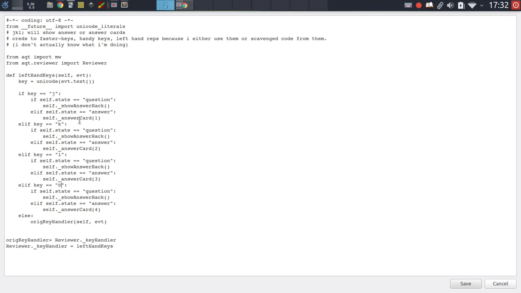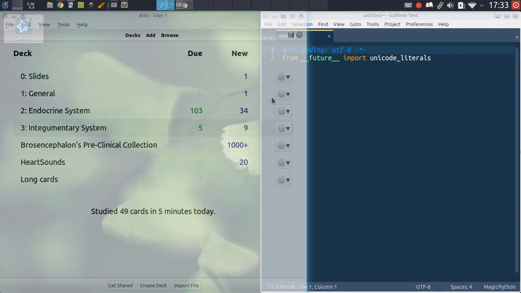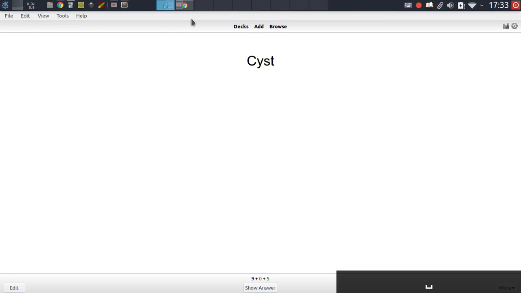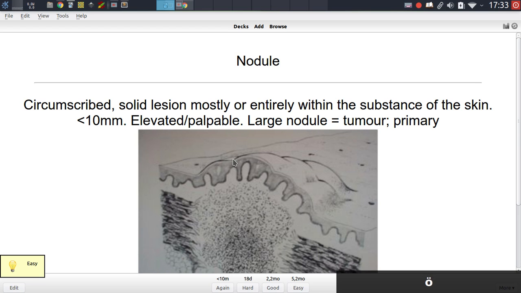So, with this add-on, you can pretty much just customize the answer keys however you wish. There are no bounds, so whatever configuration you'd like, you can just adjust by replacing all of these different key assignments in here. Okay, so having done that, having set up our custom assignments, we can then just save the add-on and restart Anki. And we should now see that we can actually use the umlaut character on the keyboard to answer our questions. And as you see, it works.